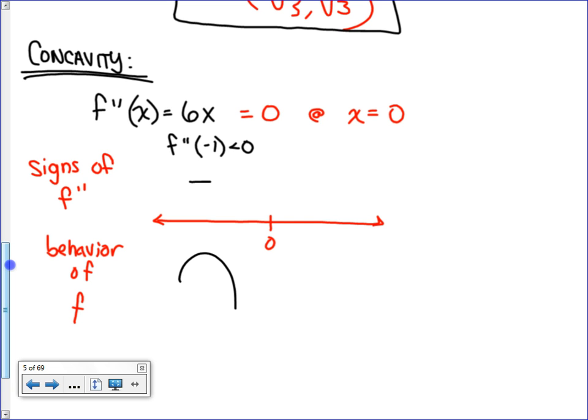If I go to my next interval, I could plug in, be creative this time, guys. 32, thanks, Nick. Doesn't matter, right? It doesn't matter. I just don't want some of you guys to be like, how do you come up with the magical number? Pick one. 32, plug in. Nick, what do I have? Positive. And if he's positive, what's my behavior of f going to be doing? Smiley face, there you go.